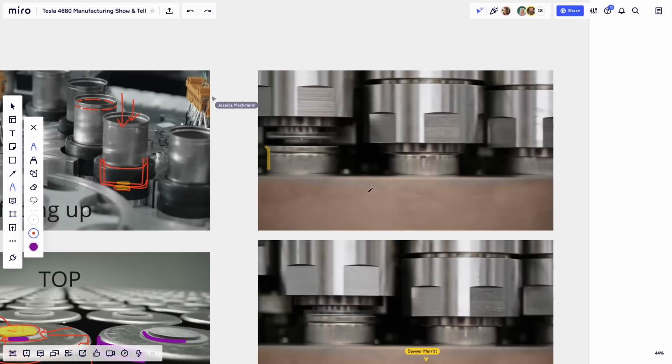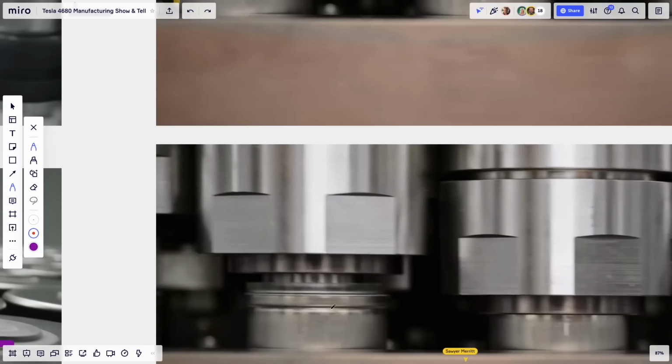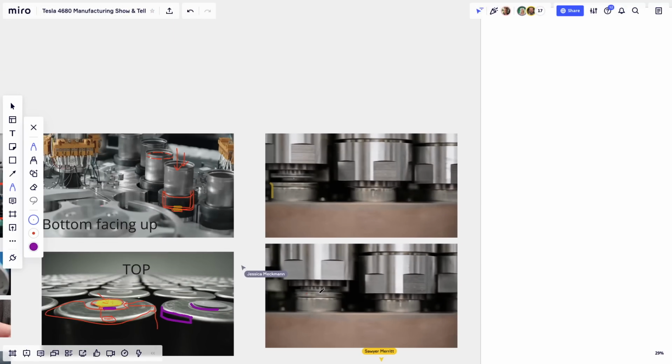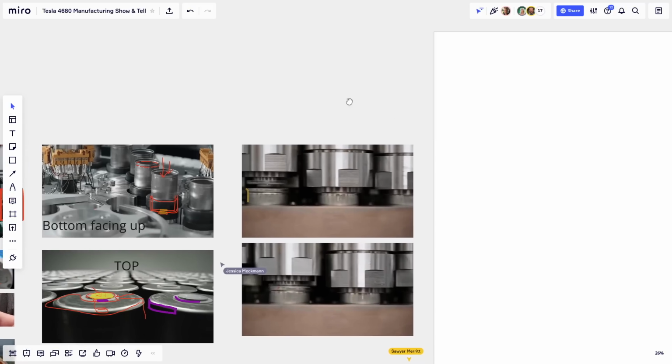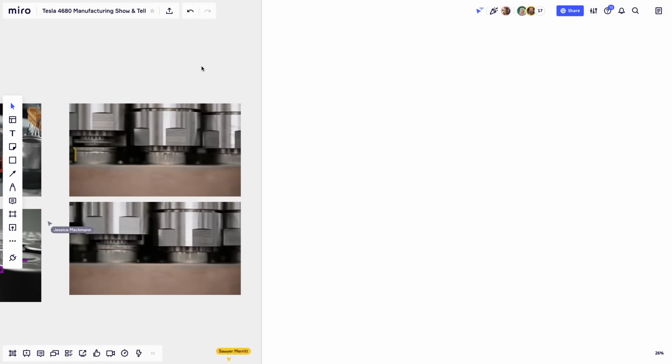So you can still see it here. It's another photo where you see the cap is almost being pushed in. I'll take an even finer pen. You can see there's still a little bit of gap, but the cap is being pushed in to the battery, on the bottom of the battery. I know this isn't much, but I just wanted to point out that little tip of metal because it's going to be important soon. So are we clear here? Well, that little tip is essentially holding the whole cap in. Yes, in some way it's holding the lid that's going on and centering it also.